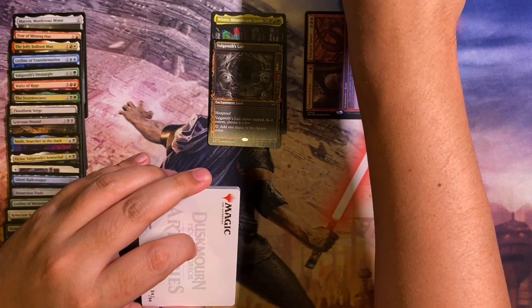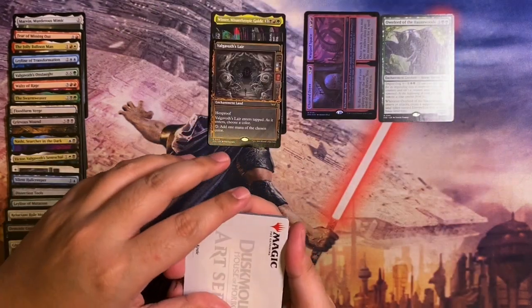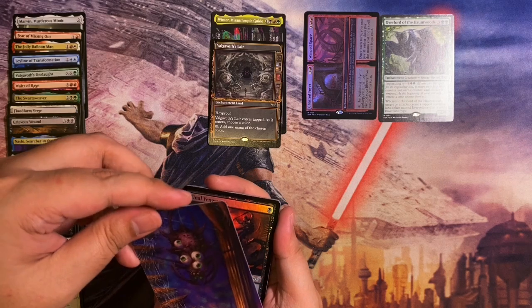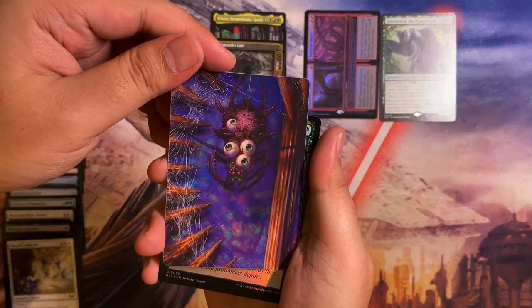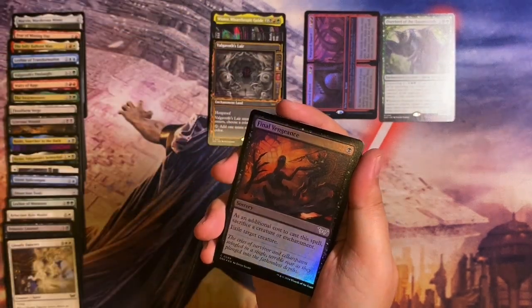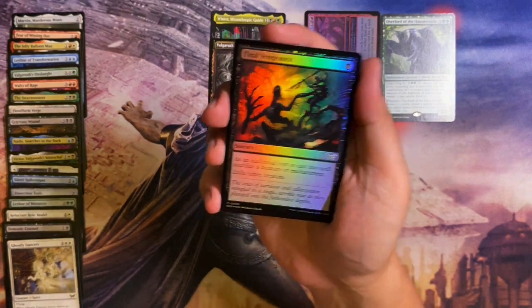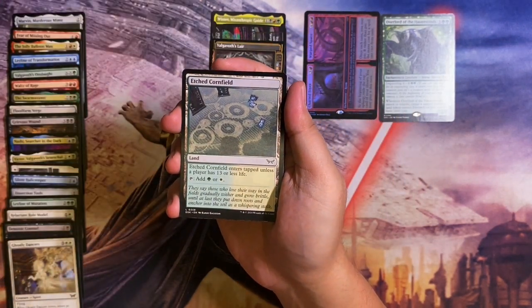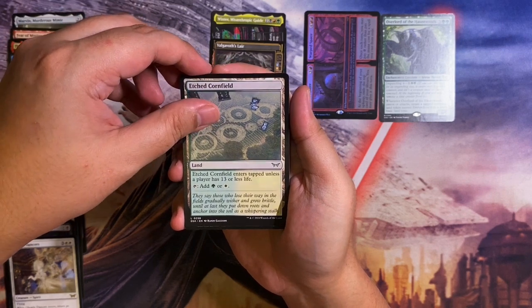Okay, next up, here we go. So this is pack number 7. So we have a spider. Ah, it's the same guy. Yuck. It's the same guy. Funny. All right. Final Vengeance in foil, and for the land we have an etched cornfield.